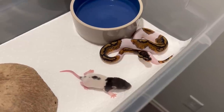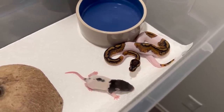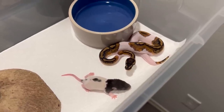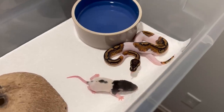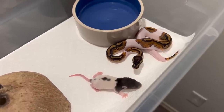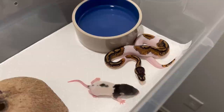Now, mind you, this baby is still very, very small. I haven't had too many meals. This is honestly this baby's third meal. So let's see. She smells it. She knows it's close. She knows it's right there. Her heart is beating. Her belly, you can see her belly pulsating from the intensity. And let's see, there. That's it, sweetheart. Go ahead. And I think she's about to go for it.